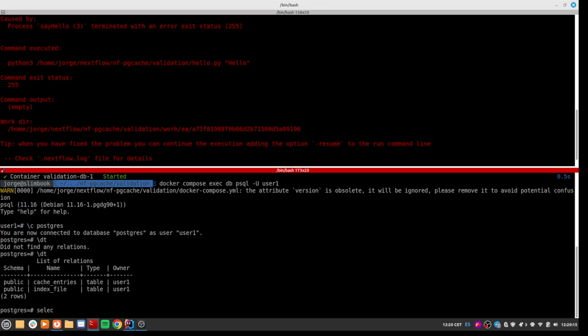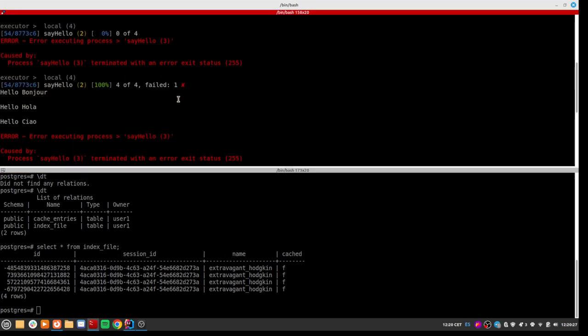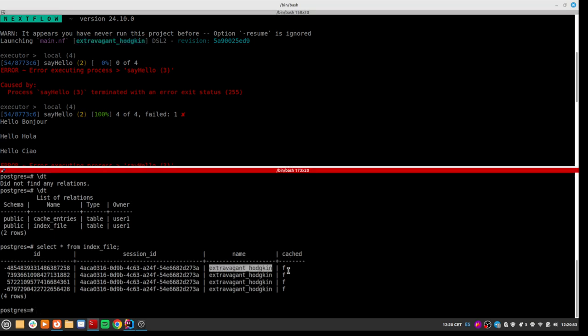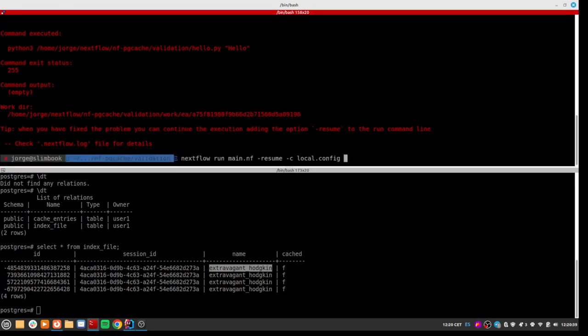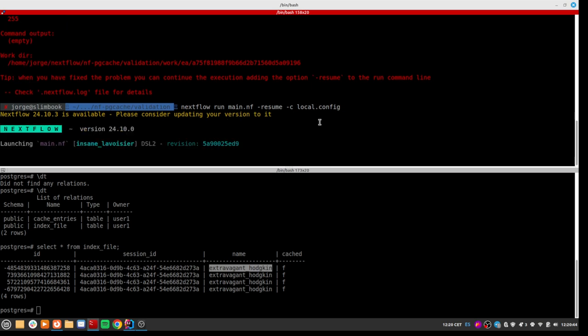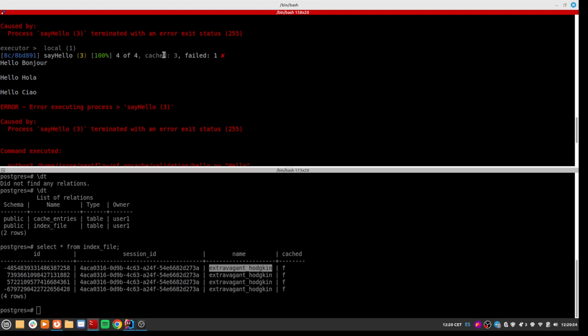So for example, we can run a select, and here you can see the session and the name. So for example, is extravagant, and we mark that this task was not in cache. If we resume again, if we execute the pipeline again using the same configuration, Nextflow will check this table and detect that three of them were previously executed and are in cache.